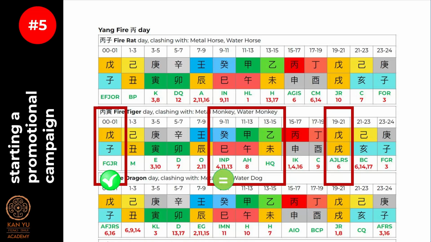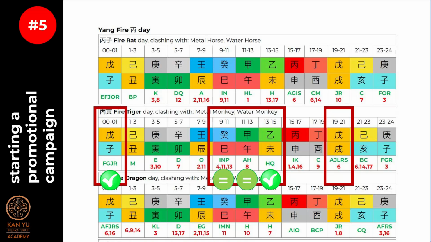Then we look at the Wood Horse Hour. It carries the 3 Harmony Star, which is very good for business, and the Heavenly Support, which is okay. It also carries the negative White Tiger Star, which has to do with accidents, so it is neutral here. But it has no wealth stars. Not the best time, but still acceptable. Then we look at the Wood Goat Hour. It carries the Heavenly Support, which is okay, and the Jade Palace, which is a good wealth star. This time is good, although not exceptional.